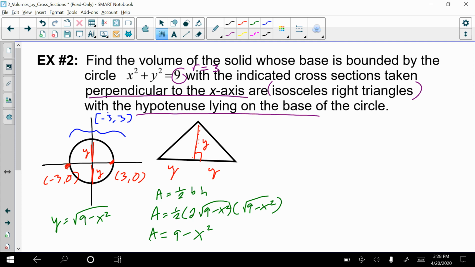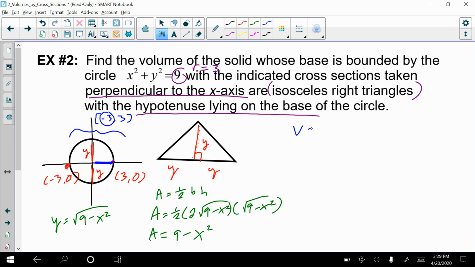But personally, if I can avoid that lower bound being a negative number, I'm going to, simply because I want to avoid working with negatives. So I'm going to look at the interval along just this bit of the x-axis here, and then I'll simply double my integration because of the symmetrical nature of the circle. We can find the volume of one half and then double it to get the volume of the whole thing. So that's where we're at now.